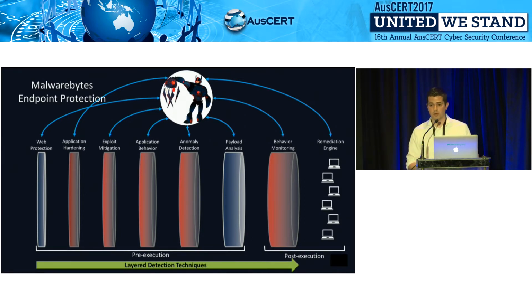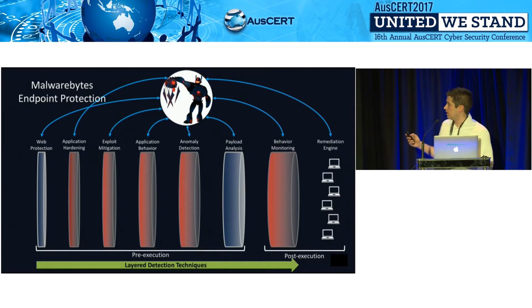This is a technique by which we prevent vulnerable applications from being fingerprinted. I shared a little bit about how malicious attackers are fingerprinting to identify vulnerable machines and specifically deliver exploit samples that will take effect on a machine. Exploit mitigation, we have both an operating system and third-party application technique by which we hook and monitor the activities being performed by any application or the operating system, looking for typical activities indicative of malicious attack.